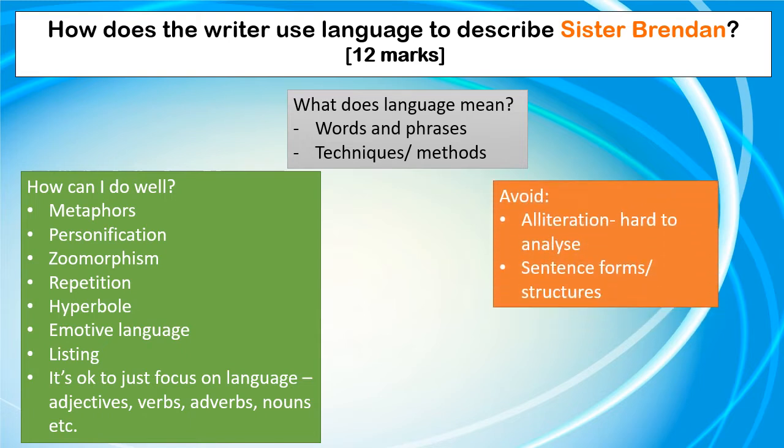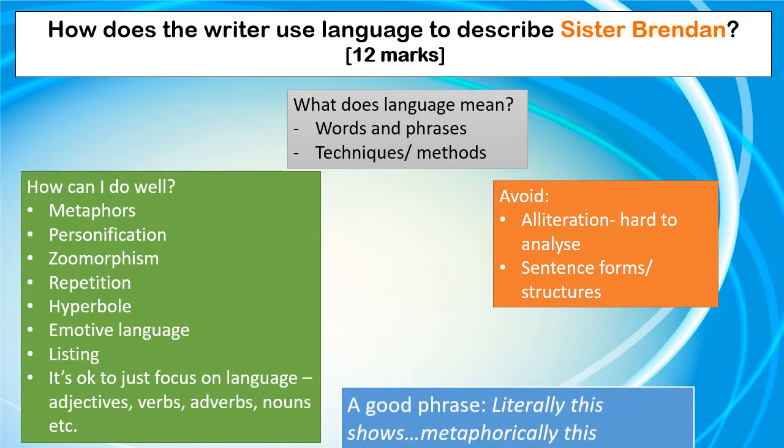That orange box, they're my pet hates. I'm going to hold my hands up with that. They're things that I don't like. Alliteration is really, really difficult to analyse, as is any sort of quote-unquote clever alliteration. So sibilants or any of these kind of things, assonance, incredibly difficult to analyse. I would leave that alone. I'd be backing away. Similarly, the question will say that you can write about sentence forms if you want to. I wouldn't advise doing it. I think language is way cleverer, and you can definitely talk about it in more detail. So avoid those things, in my opinion.